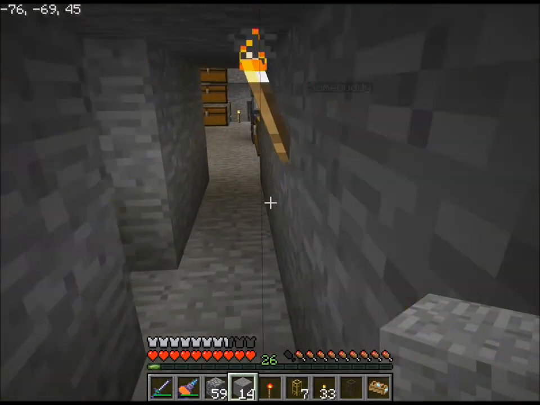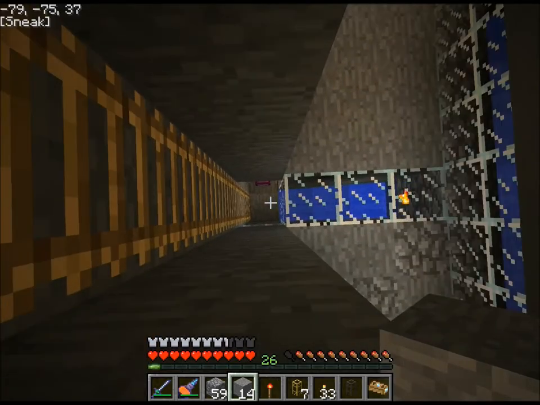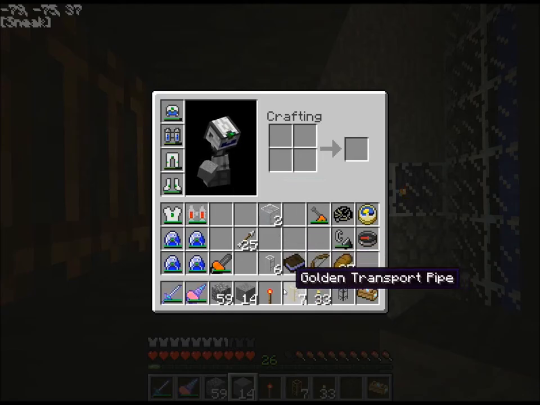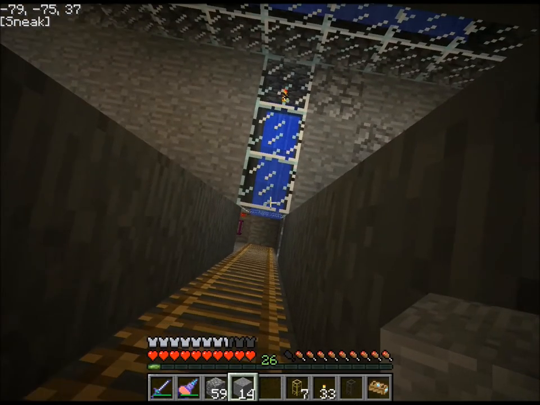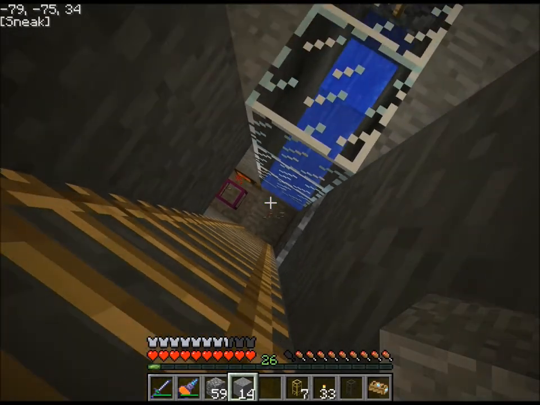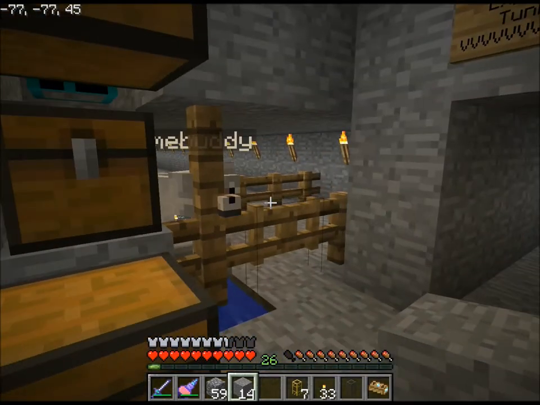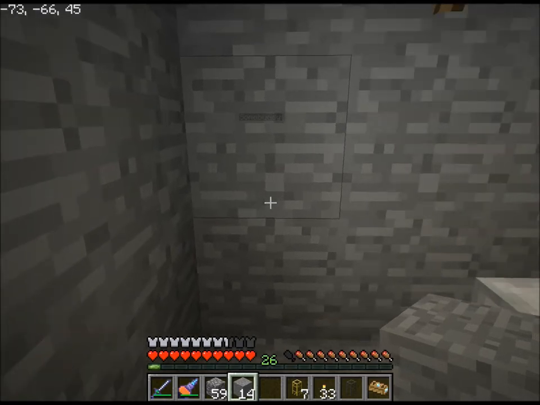Alright, so now let's give this a quick test. Let's drop bones, arrows, and a resonance. Okay, it is grabbing the items. Unfortunately, it grabs them one at a time, because I'm only using a redstone engine. If I were to use higher level engines, it would grab more items at a time. But oh well.